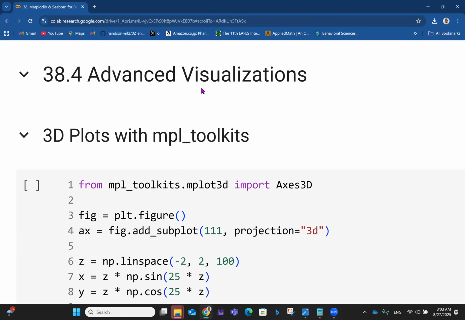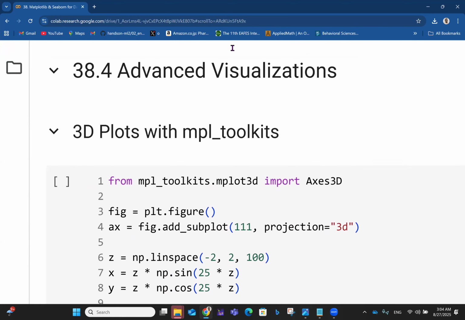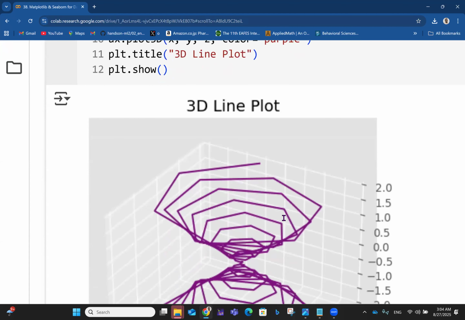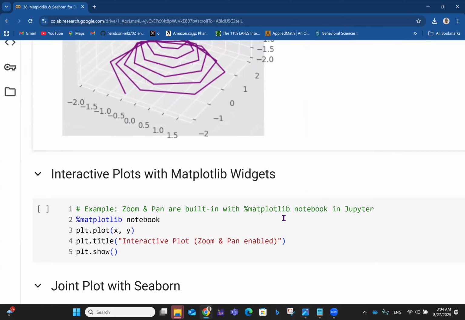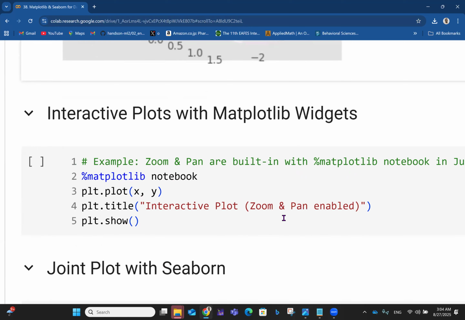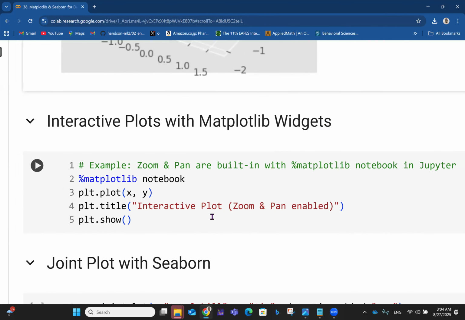Then we can do advanced visualization, like if you want to do some three-dimensional stuff. So 3D plots with mpl_toolkits. In this case, you have from mpl_toolkits.mplot3d import Axes3D, but you still need matplotlib again because you still have all this plt here. So we are going 3D in this case. Like you want to draw something like this in 3 dimensions. Of course, it has something to do with Matplotlib, but it's not exactly. Just to show.